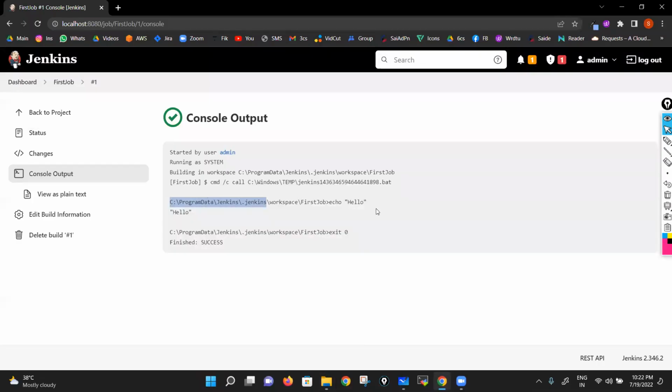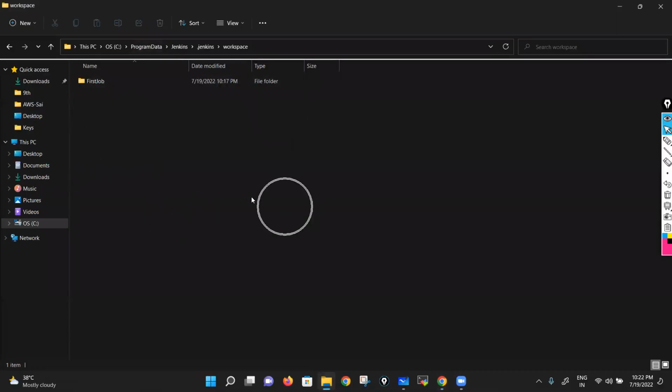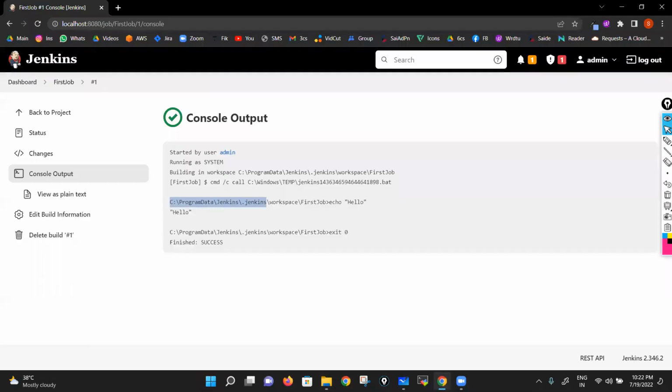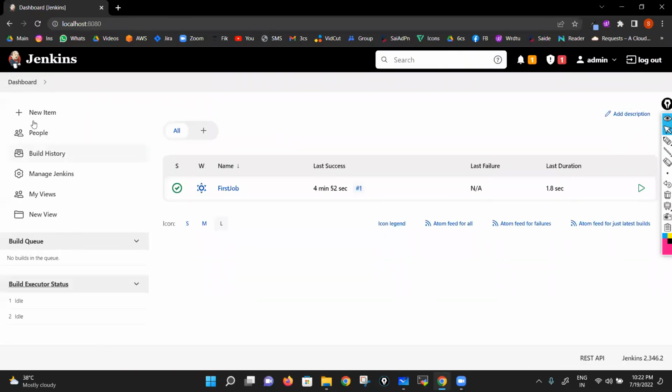So what you can see on the screen, this is what a window, its actual pen drive is this one. That is how things work. Okay, let me show you. Let me create one more job. Go back again. Guys, don't ask me, Sai, what actually we are trying to do, what we are achieving. You will understand slowly. We are just learning letters. Later on, we'll create words and sentences.